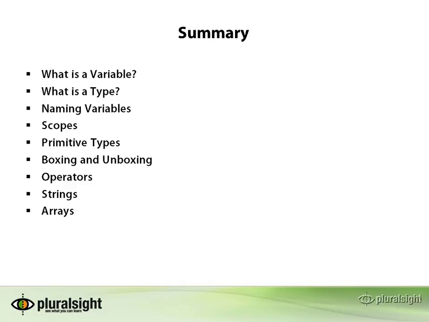We didn't go into details in scopes, but this idea that basically variables can exist in different contexts, and you might not be able to access a variable from a higher scope than what it was declared in, a higher context. And we talked a little bit about the primitive types. We went over all of the primitive types, really in order to understand this concept of boxing and unboxing. And we talked about how you could basically think of boxing and unboxing as if you want to ship a baseball to someone across the country, the mail service doesn't ship round, single, loose baseballs. You need to put it in a box, and then you can take it back out of the box and then actually use it. Same concept in Java.